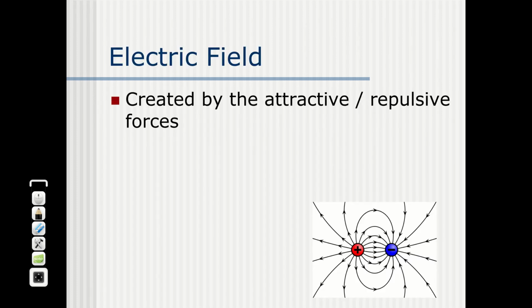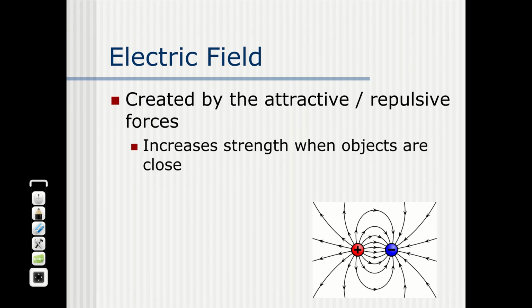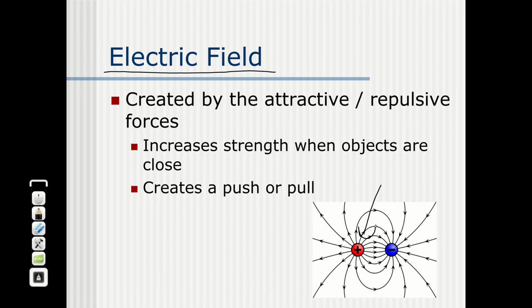This is something a little bit new. We haven't talked about anything with a field before. These atoms, these objects, not just atoms, but objects as well, create this attractive and repulsive force when they become charged. They create what's called an electric field around them. And what that means is the objects don't necessarily have to touch. These 2 objects are not in contact with each other, but there is an attraction between the 2 over a distance.